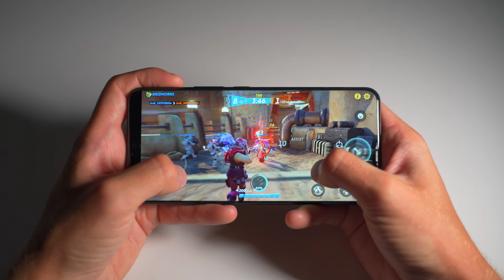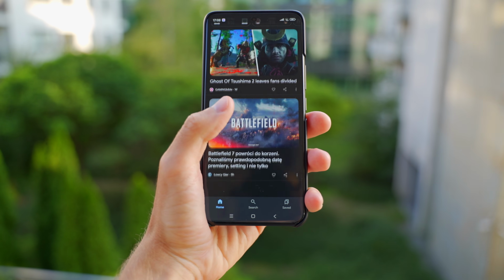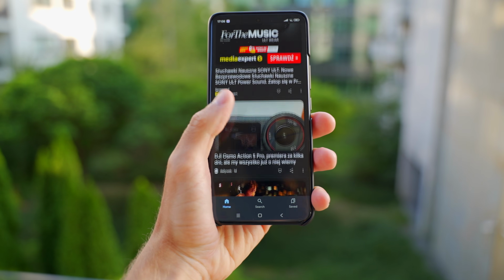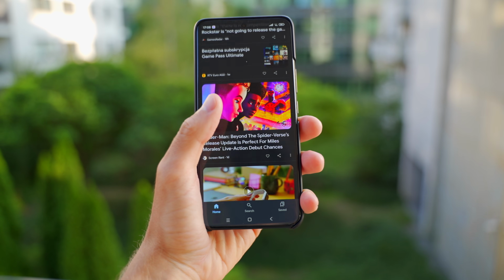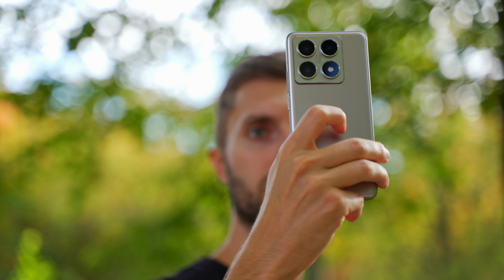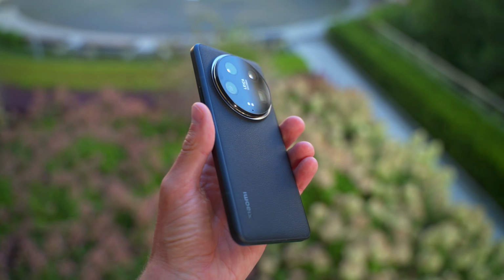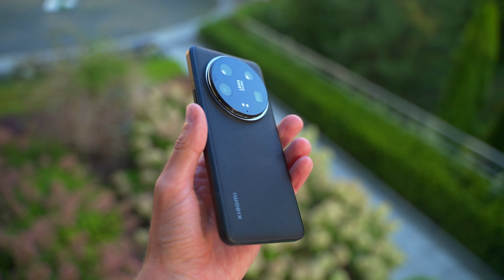In terms of speakers, I have to give the edge to 14 Ultra once again. I just feel like the 14 Ultra in almost all regards is the top of the line of what Xiaomi has to offer, where the 14T Pro is, I would say, like the budget premium smartphone. So you get everything in really high quality, but it's not as good as the 14 Ultra. And the same thing can be said about the speakers.